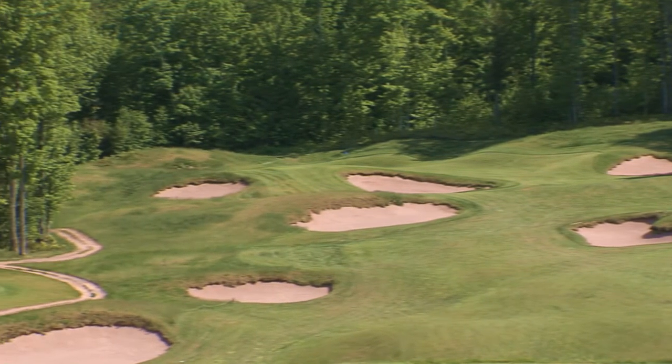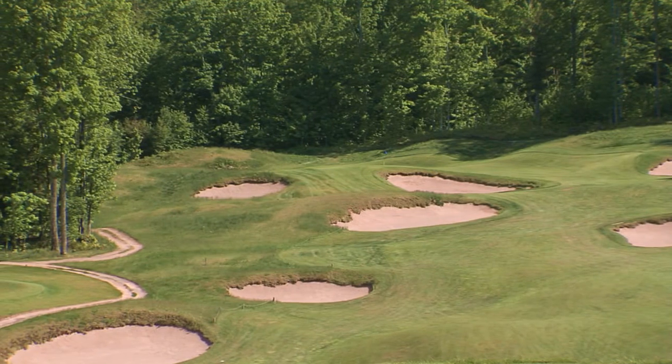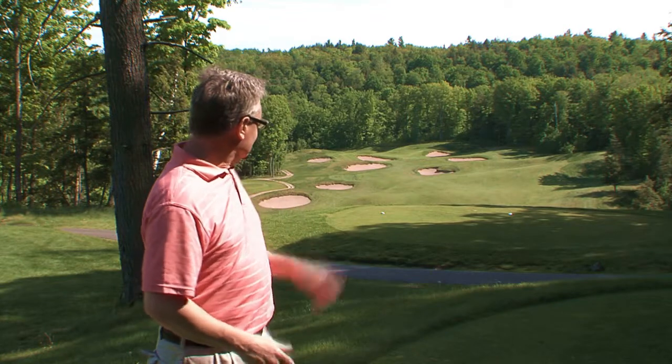All of a sudden the bunkers come into play, and that valley is loaded with bunkers. It's a great transition from the front 9 to the back 9. Here's a good example of how Mike DeVries bunkered Greywalls, as Mark Gilmore suggested. Not a lot of bunkers on the front 9. He might have saved them all for the back 9 here. Number 11, very well protected with a lot of bunkers out on the fairway and green side.